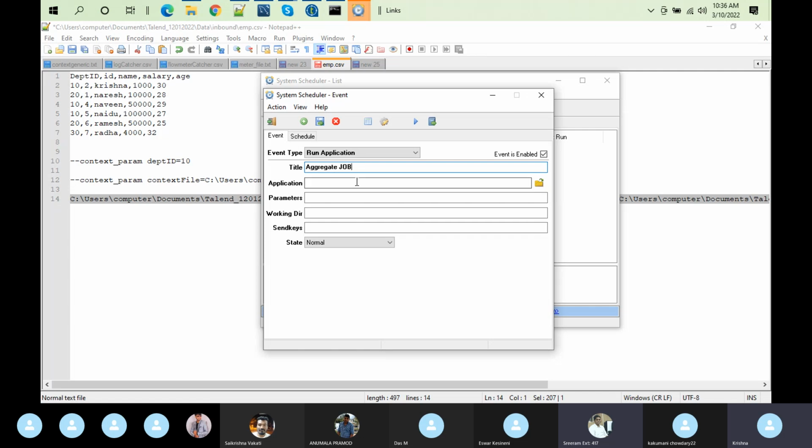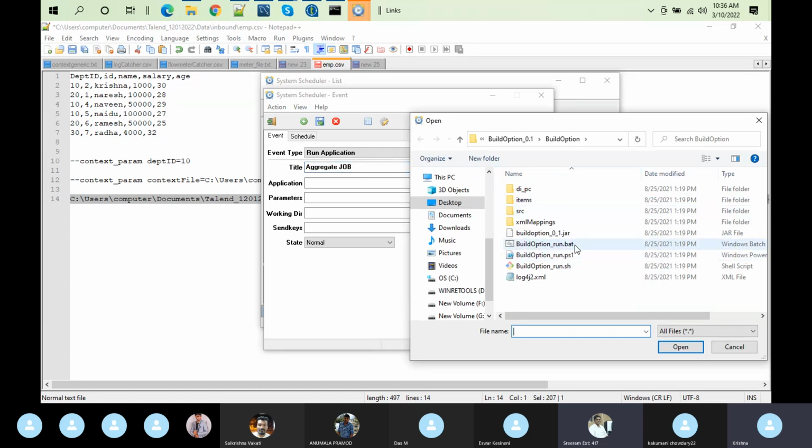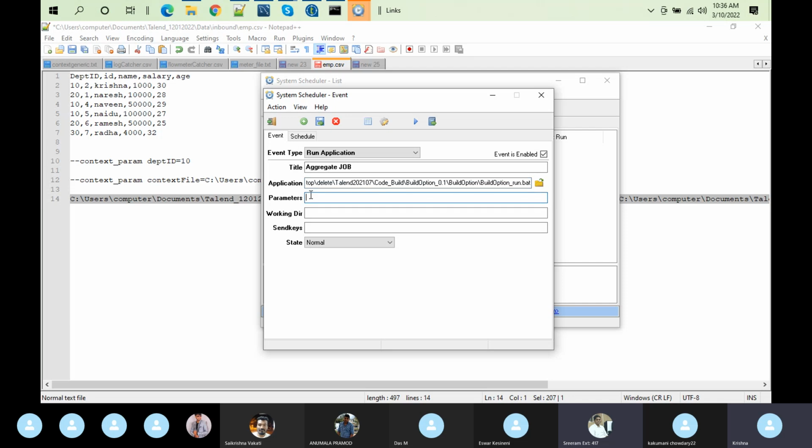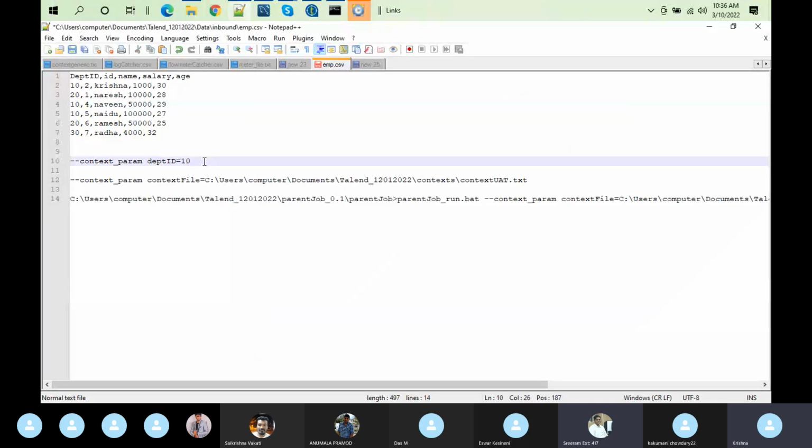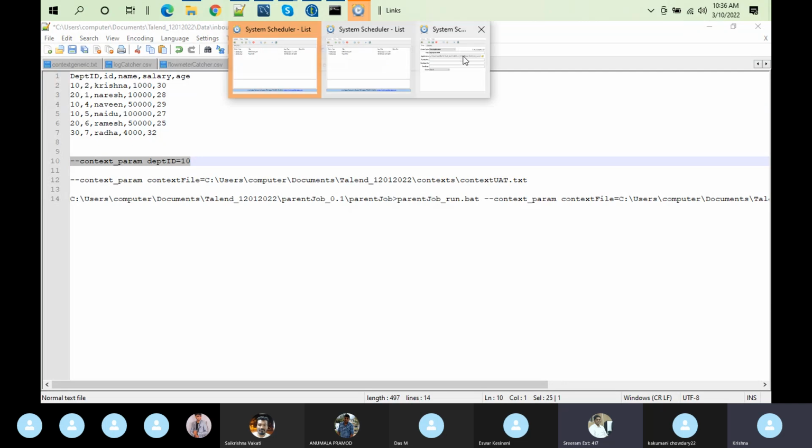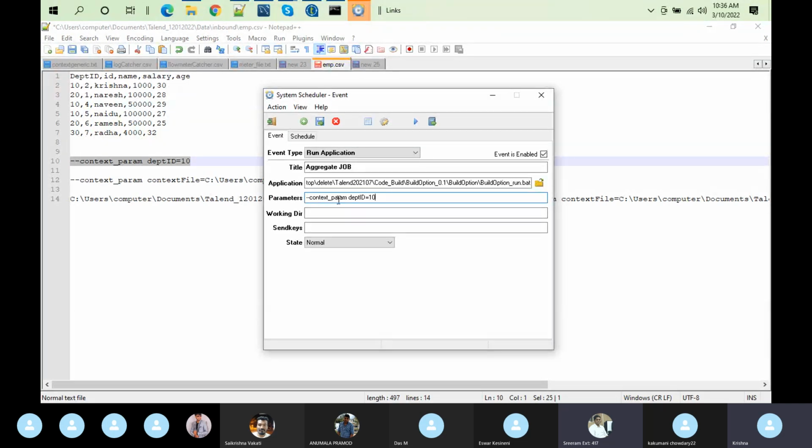The job title is aggregate job, and then which batch job you have to use. So this is the batch job, and I'm selecting that batch file. I also have a context parameter to pass, which you can change every time. Here you can change it. I have configured this and enabled the event. This is one more tool for scheduling, again open source.